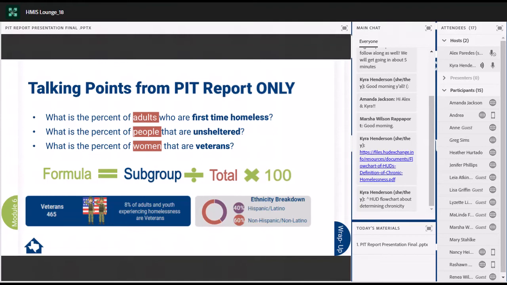Now, if you're a little concerned or a little overwhelmed about the concept of potentially using the wrong numbers, what I recommend is writing out the question that you're trying to answer and making sure that you are then associating that text with the correct number on your report, like I did here based off of the color coding.